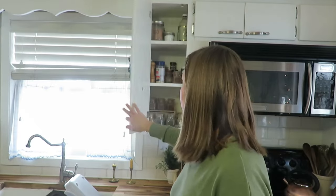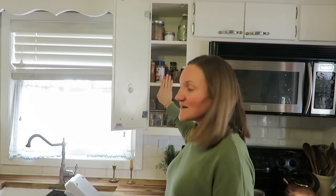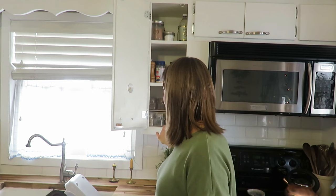It is halfway through nap time, potentially a little bit shorter than that, but I can always do this type of stuff when kiddos are awake. I am going to open up my cupboard, and truly it looks fine. It looks okay. It's relatively organized, a little crowded on this shelf here because I had extra spices like pumpkin pie spice, spices I used for holiday things. But if I zoom even closer, which I'll bring you over here, you'll see all the extra spices and salt and seasonings on the cupboard bottoms.